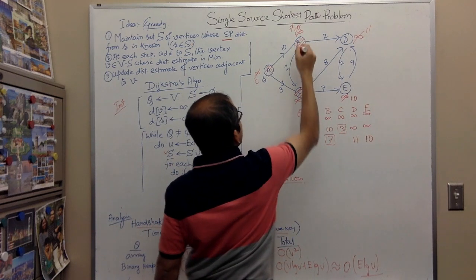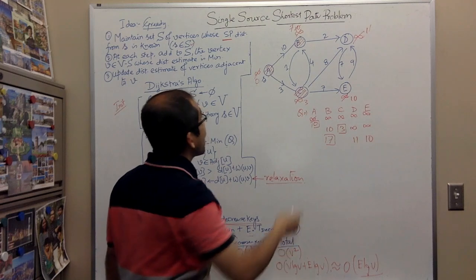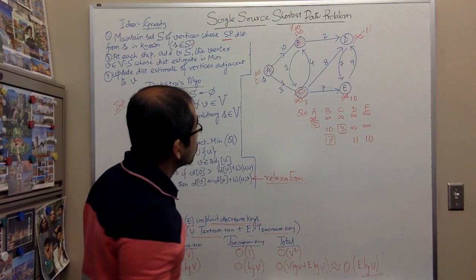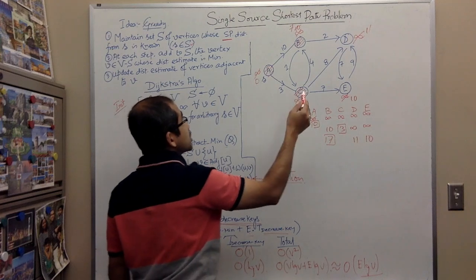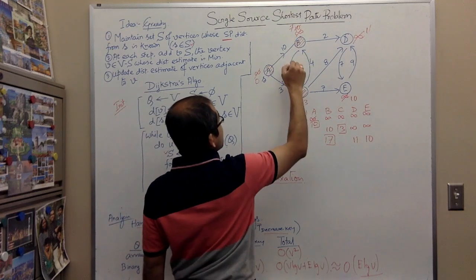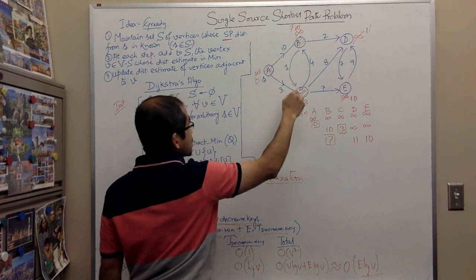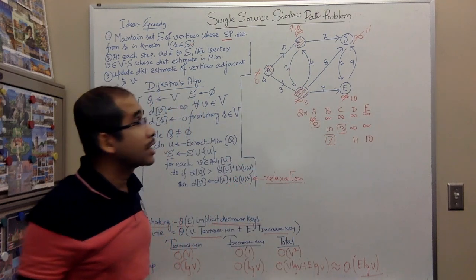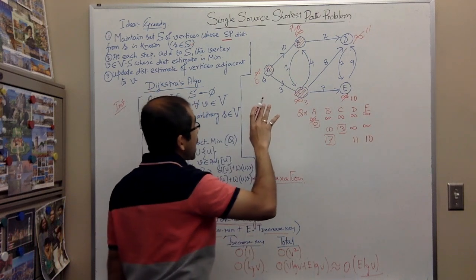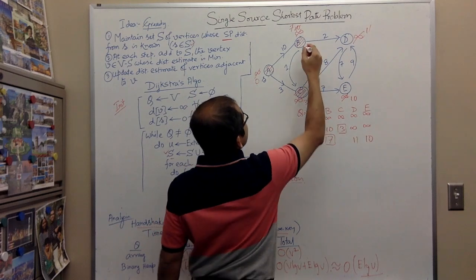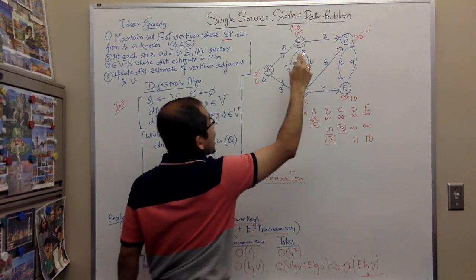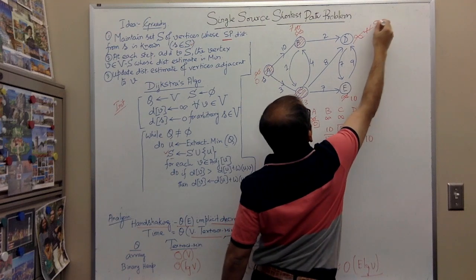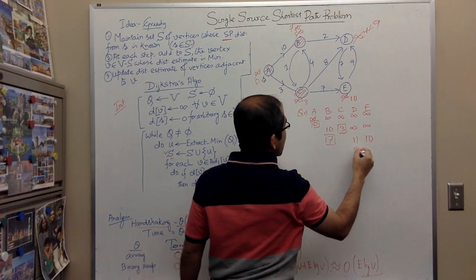Okay, we take out B, and you see there is a path from B to C, which we will not take because C is already taken out, but I'm just trying to show you that now 7 plus 1, 8. That was the distance estimate through this path, but C already had a shorter distance estimate. So we are on the correct track. Now what we do, we see this distance is 7 plus 2, 9. You see from B to D there's a cheaper distance estimate. So we change 11 to 9 and write it here.